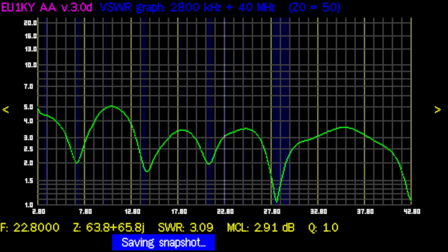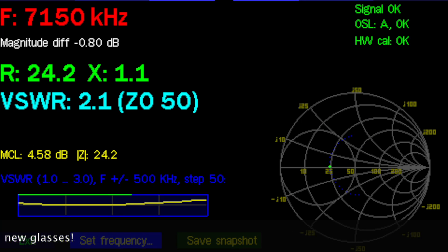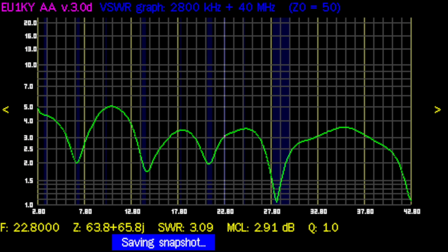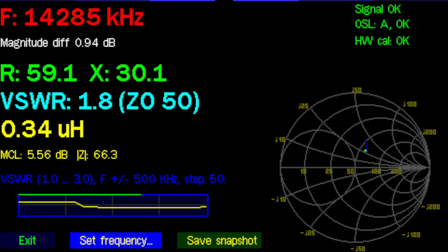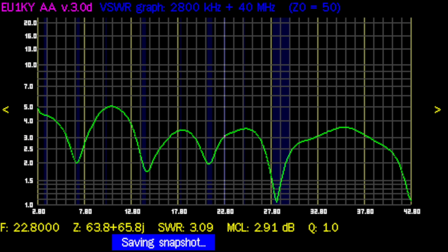Here's the scan for the whole of HF. The first dip is slightly below 7 MHz — it would have been better slightly above — and it's about 2.5 to 1 SWR. The next two dips for 20 and 15 meters are about 1.7 to 1 and 2 to 1 SWR respectively. Only the 10 meter dip has a near-perfect SWR. It's pretty difficult to adjust an antenna like this to cover all these bands, and I suspect my bad BNC adapter might be the cause of the bad SWR. It seems to be good on 10 meters, though it's certainly not perfect.